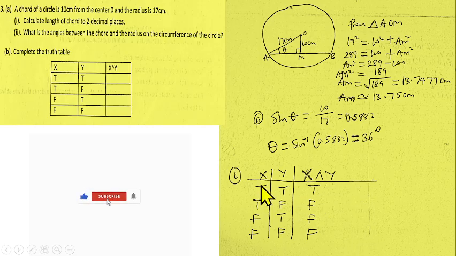So when the first statement is true and the second statement is true, that will be true as well. If the first statement is true and the second statement is false, that will give us false. If the first one is false and the second one is true, that also gives us false. And if both are false, that goes false as well. So this compound statement is only true when the two statements are both true. If one of them is false, it will give us false when it comes to the connective and.